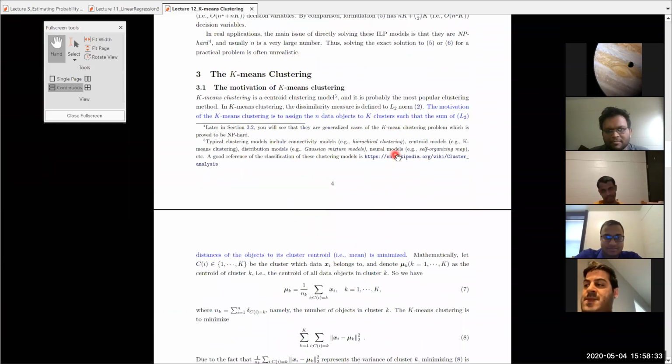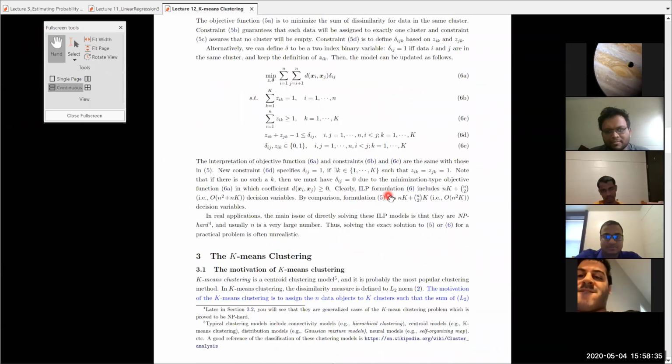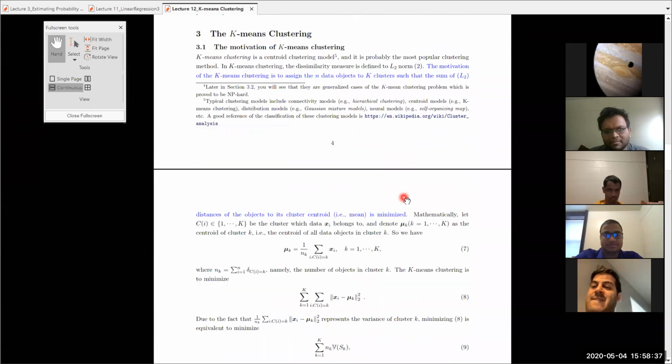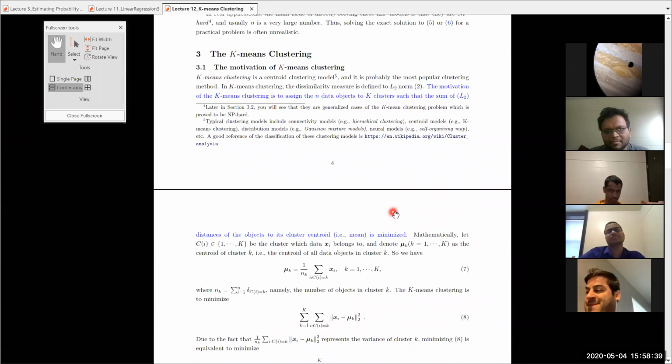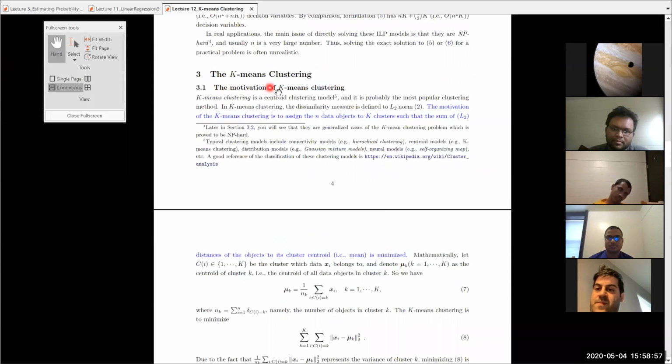The main topic here regarding the clustering is actually the so-called k-means clustering. So first of all, in the k-means clustering, we assume this k is given, okay? So this k is a constant. What we're going to do is that the motivation of the k-means clustering is that, first of all, k-means clustering is probably the most popular clustering method. When we say clustering, usually the first thing that you're going to hear is k-means clustering.